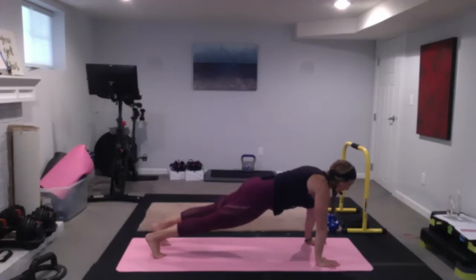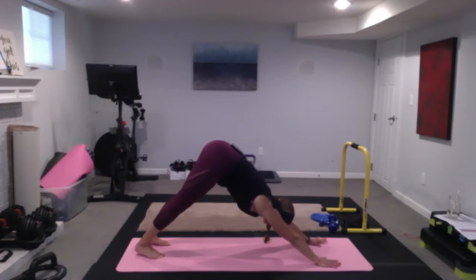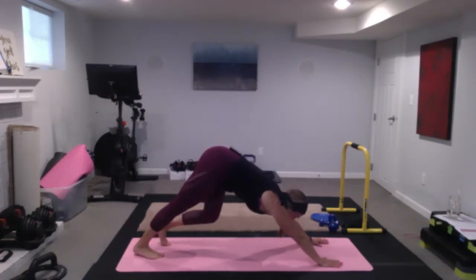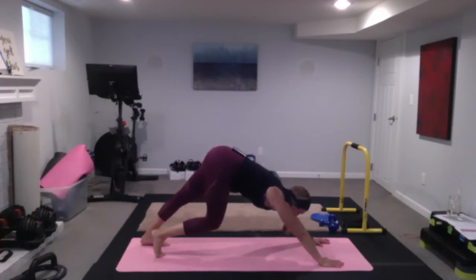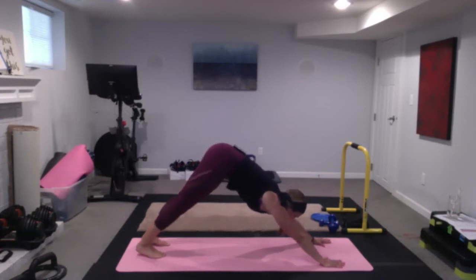Back plank, hold it. Pull that belly in tight. Come on, we're getting heat through the whole body, shoulders. Three, two, one. Press up to down dog. Pedal your heels. Get a nice little release through the calves, the shoulders. Your head should be right in between your arms. Good. Drive both heels down. Press away from the floor with the palms of your hands.